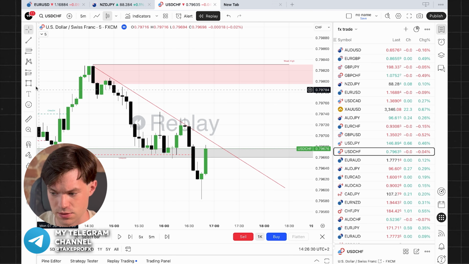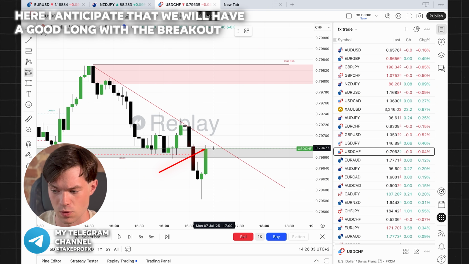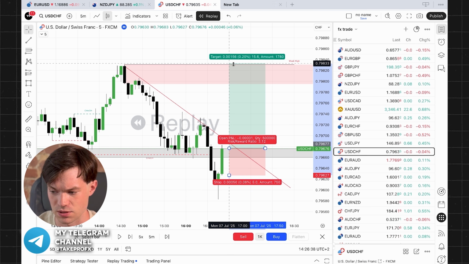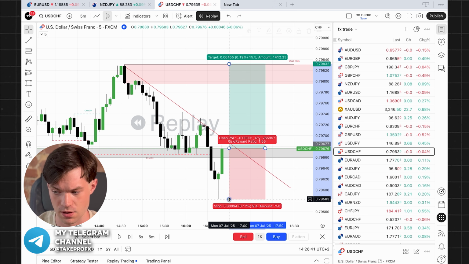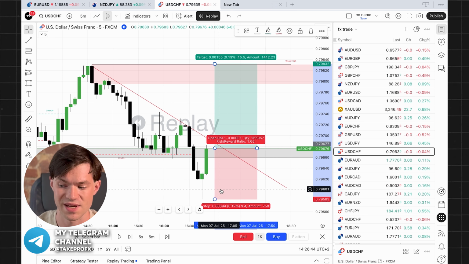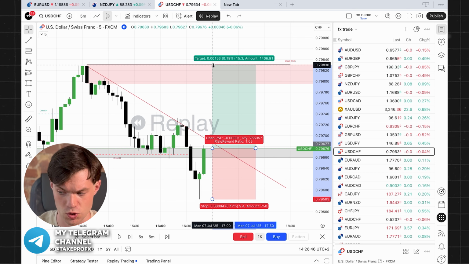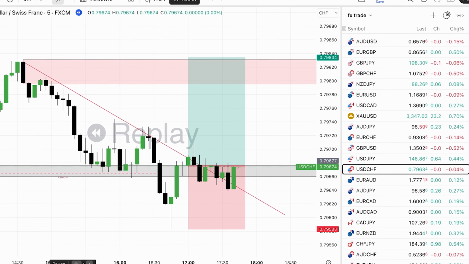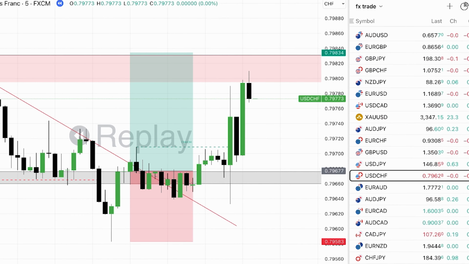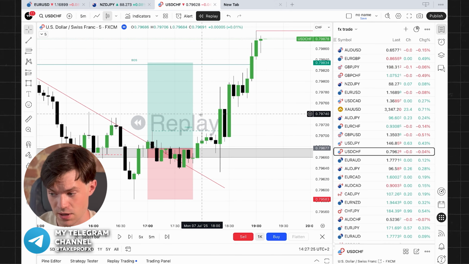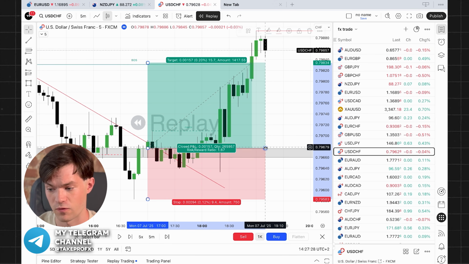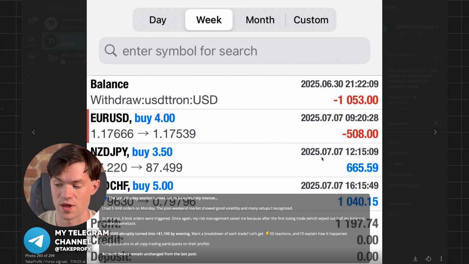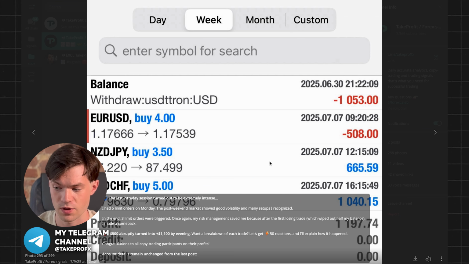Accordingly, here I anticipate that we will have a good move with a breakout of this trend line and with a collection of liquidity. The most obvious is to put the stop here after this minimum, which most likely will not be updated in the near future. And let's see what happened after all. Also quite quickly, after retesting the broken line, we have an upward movement that updates the last local maximum. On this trade, I successfully earned 1,040, so my profit for the whole session is 1,187.